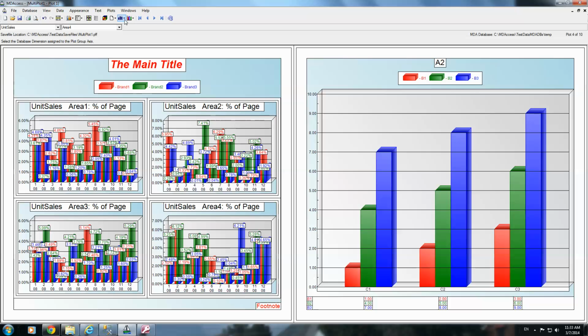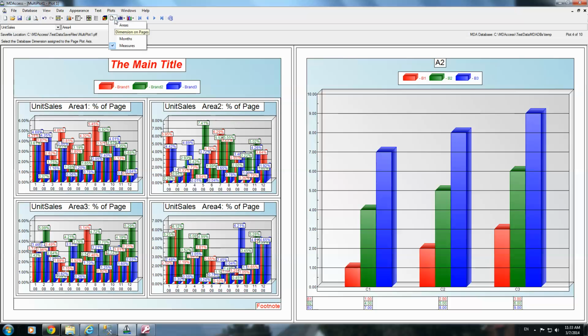And that we made, and it has the area, the brand, the months, the measures. And right now months is assigned to the plot groups, and plot pieces is the brands, the individual bars, and here's the legend for the bars, brands.